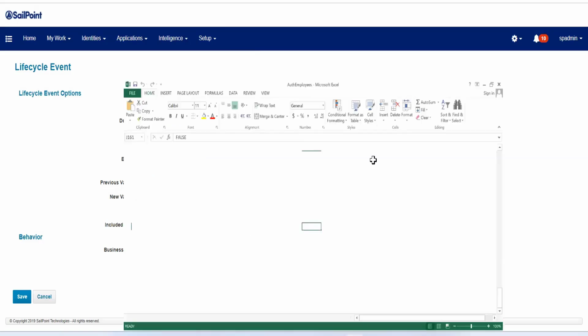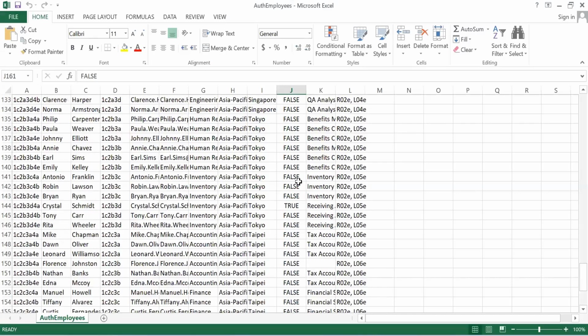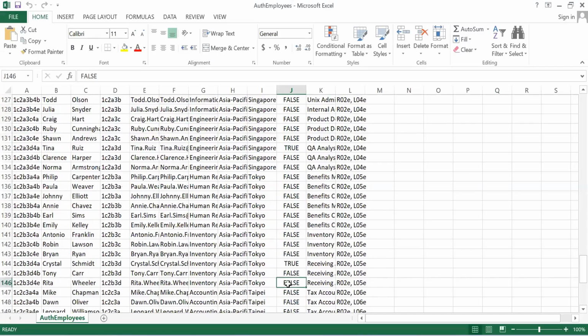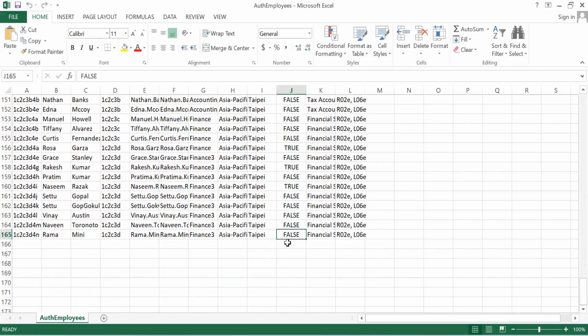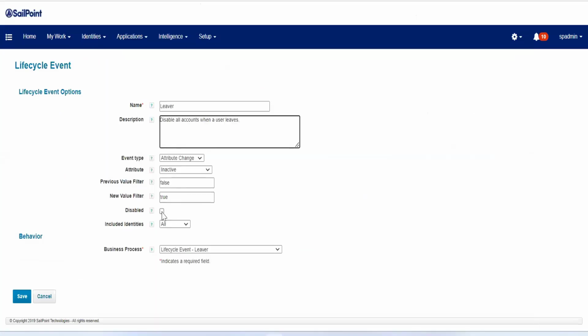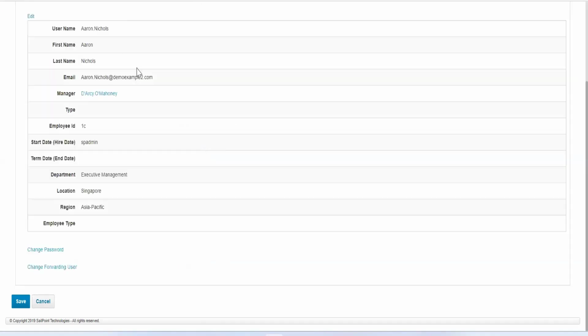So I have an attribute called inactive. From false to true, I'm going to update the value, and based on that the leaver event will get triggered. This event is active and applicable for all identities, and here I have selected a workflow called Lifecycle Event Leaver.